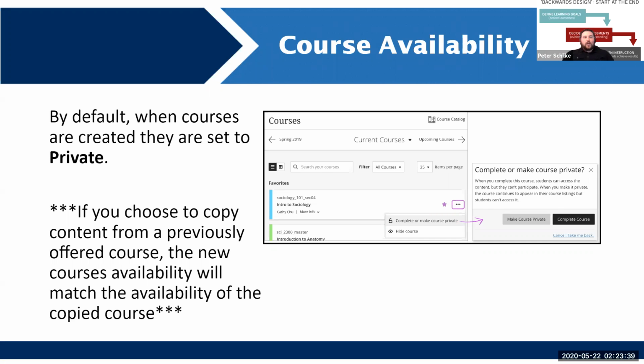Because when we do that course copy at 1 a.m., what it does is it creates a completely mirror image of the course. The only thing that differs is that course ID, and that changes it basically from spring to fall.